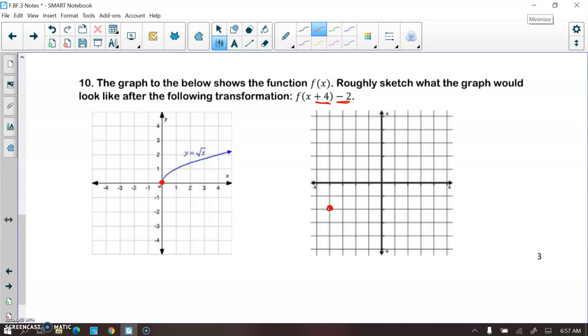All I did was move it. Now my next point is (1, 1) on my graph. So I'm going to start at (1, 1) on my new graph, and now I'm going to move that point 4 units to the left and 2 units down. And then the next whole number point on my original graph is this point here, which is (4, 2). So I'm going to start at that point on my new graph and move it 4 units to the left and 2 units down, so it looks like this. And then I'll just roughly sketch my graph. This is actually a square root graph that we will be learning about in another lesson.